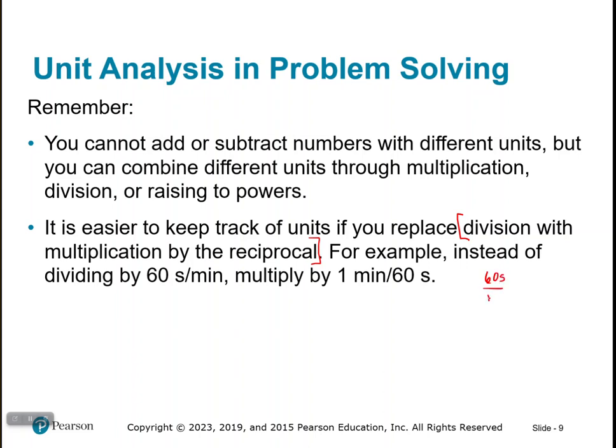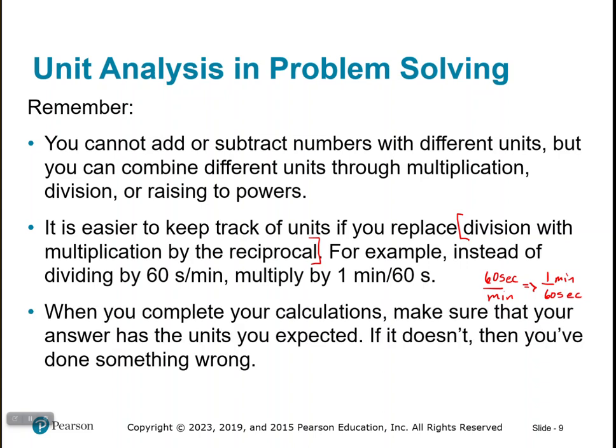60 seconds per minute or 1 minute per 60 seconds. I mean, they're not the same thing. So I'll put an arrow. But they represent the same relation between seconds and minutes. We're only relating seconds and minutes. Do we need minutes in the numerator or do we need seconds in the numerator? And our math will help us discover that.